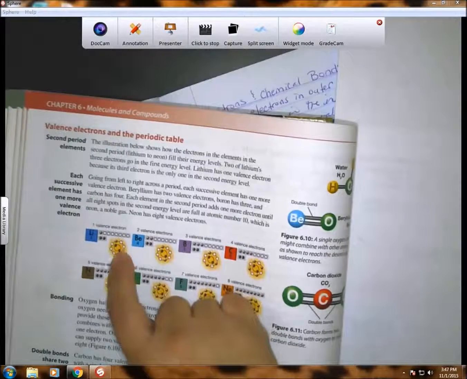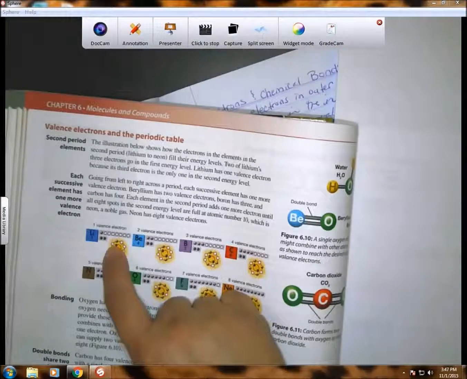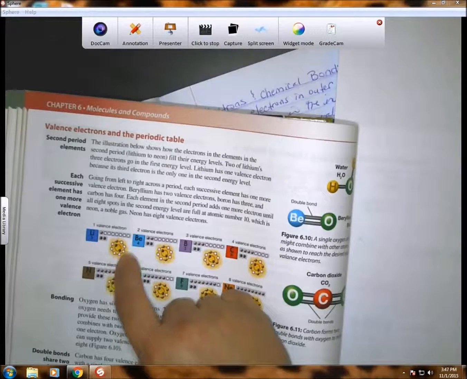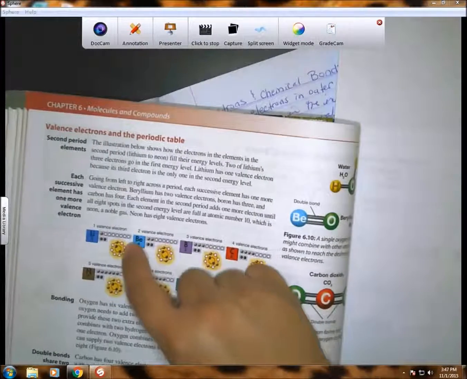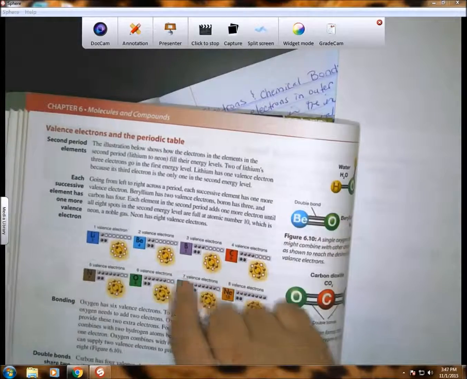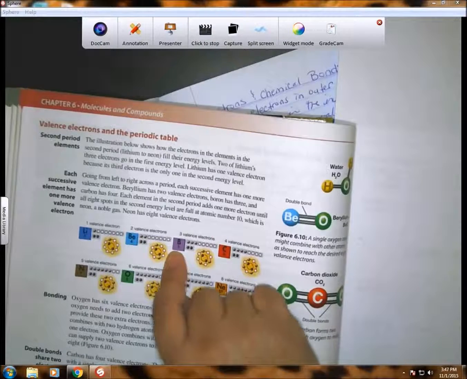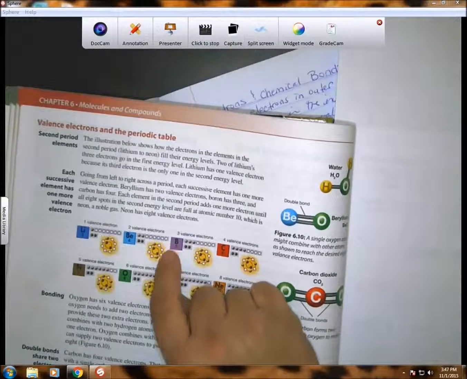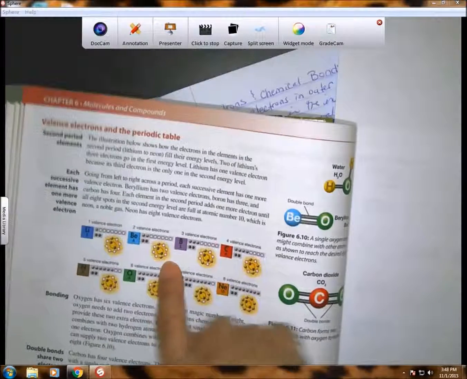Okay, and we know that if it's got 1 valence electron and it needs 7 more to become full, it is so much easier for it to lose this electron, give it away to somebody, than it is for it to go out and find 7 more. So it's going to lose its electron. It's also saying that beryllium likes to do that as well, because beryllium needs 1, 2, 3, 4, 5, 6 more to fill its shell. So it's easier to lose 3 than to go out and find 6. All right.